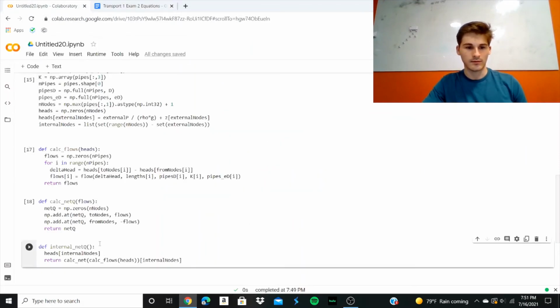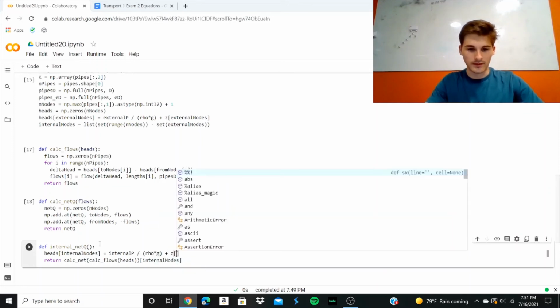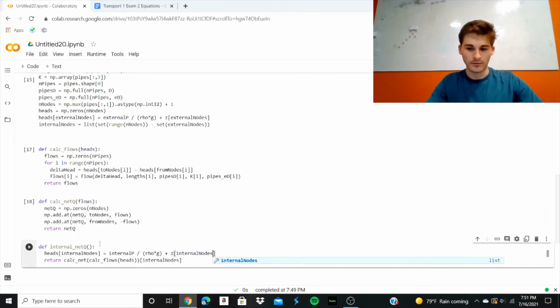So we can go ahead and first list this equation out. So the heads of our internal nodes are going to be equal to the internal pressure divided by rho times g plus the internal nodes' elevations. And we're given all of these values except for the internal pressures, right?